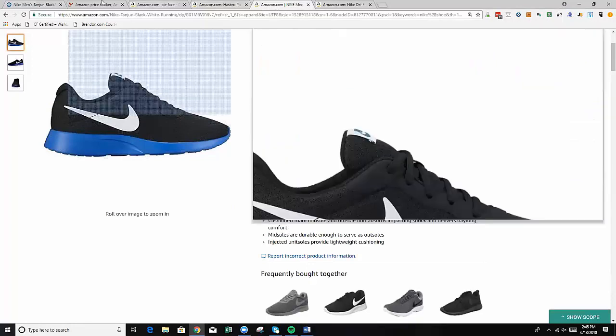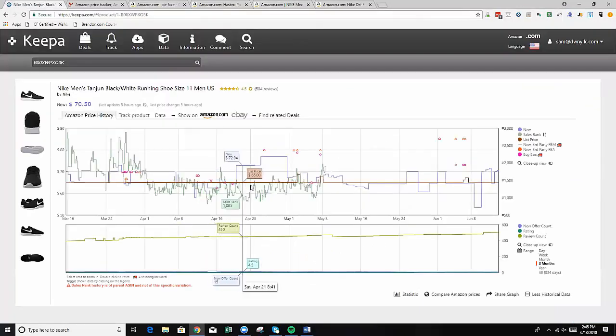But if that's what you have to offer and you're able to buy that, this variation may never sell. So just looking at the Keepa graph or the Camel graph doesn't really tell you much about this, because the rank is tied to every single variation. So I don't recommend using Keepa and Camel graph for sales rank for clothing or for products with variations. It's good to look at just to see if the product itself is selling well, but it won't be a good indicator for the specific variations you're looking at.